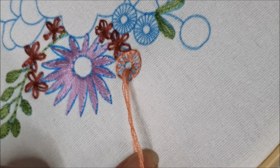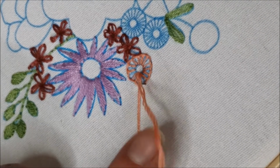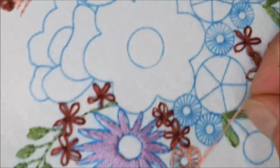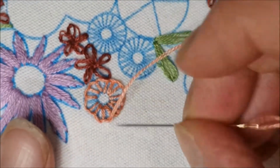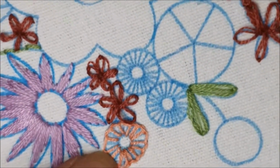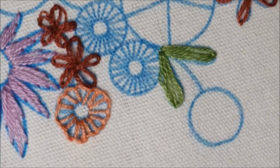Come back up right next to my first stitch. Back through those 2 loops there. And then to finish it off, I'm just going to go back through and close it off. Now it's not perfect, but I'm happy with it.